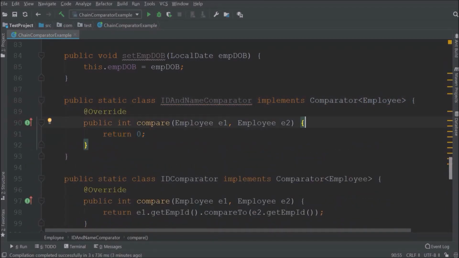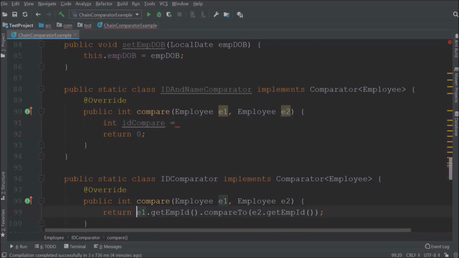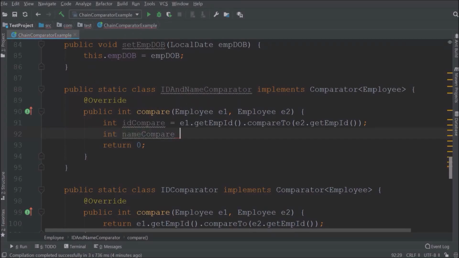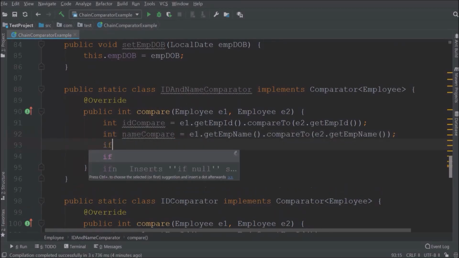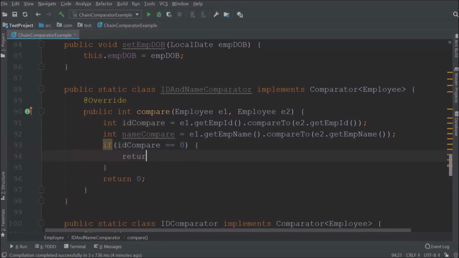But here we will not use directly ID or name. We need to create a separate variable for ID and name, and for each we need to call compareTo method. Let's see how to do that. Create a variable for ID compare. Here use code as we used for ID comparator. Similarly, let's create a variable for name compare. Here add a condition like if ID compare is 0 means 2 IDs are equal. Then go inside and in return check name compare is 0, that means both the names also equal, then return ID compare, otherwise name compare. And at the end return ID compare. Don't worry, it is a simple condition.